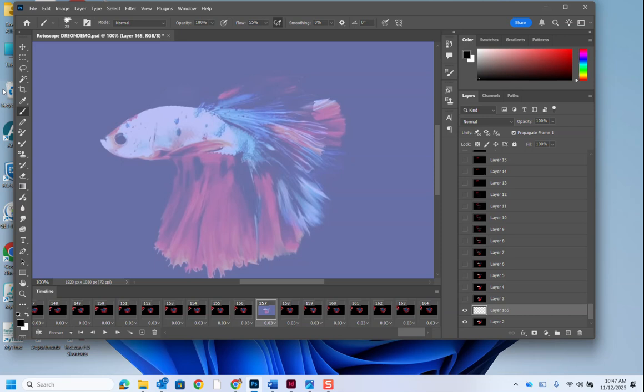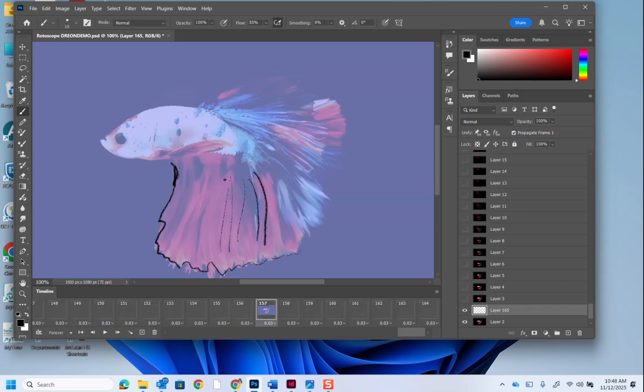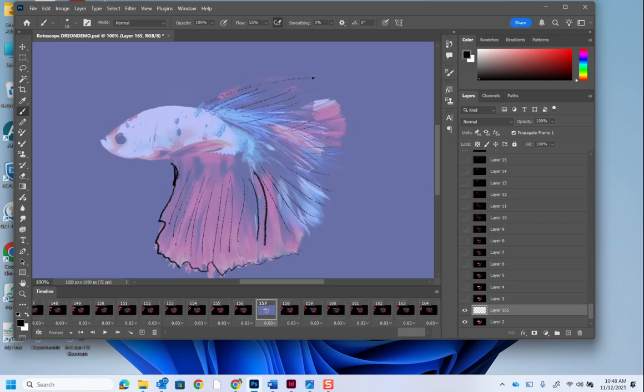All right, so I'm going to use my brackets on my keyboard to make my brush a little bit smaller. Okay, and then I can come on over here and I can start tracing. Oh, I made my brush too small. Okay, so I can start tracing. Okay, there I am. Decide what areas I want to put detail. Maybe I want these to be a little bit thinner. Okay, I'm just using this image as a reference. Okay, there we go. Maybe I'll make my brush a little bit bigger. So on and so forth.